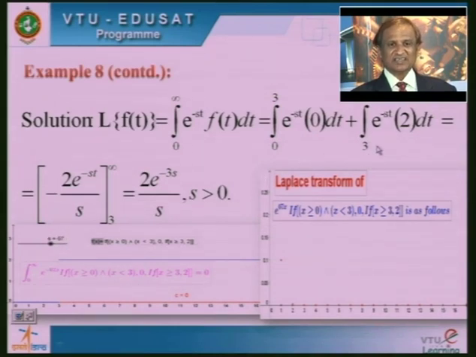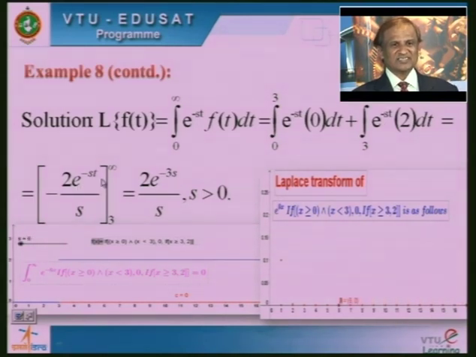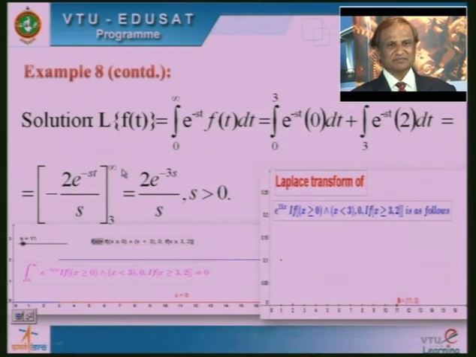given t is greater than or equal to 3, right. 3 to infinity e to the power minus st into 2, right. They have defined f of t is equal to 2. So, friends, I know that the value of first part is 0, because f of t is 0. It means now you want to evaluate only the second integral, right. So, here 2 is constant, you can keep as it is. Integration of e to the power minus s into t, what we will get? E to the power minus s into t divided by minus s. Between the limits 3 to infinity, I have to replace t by 3 and t by infinity.